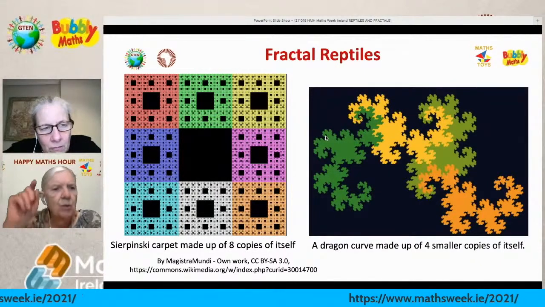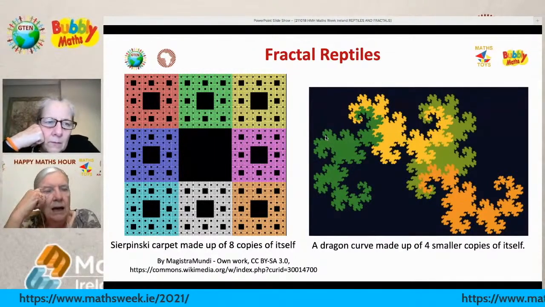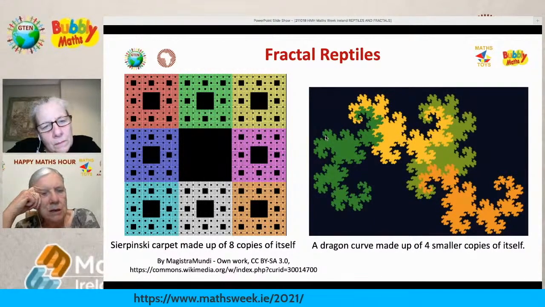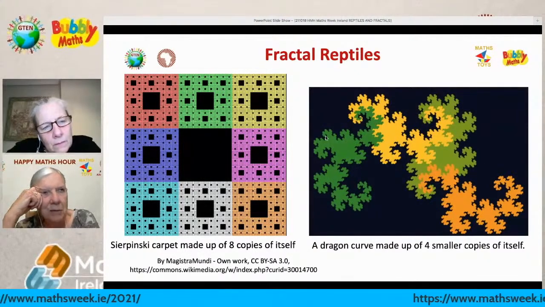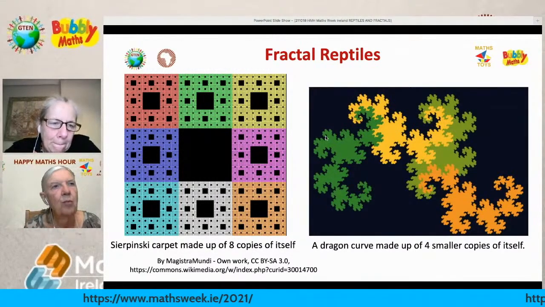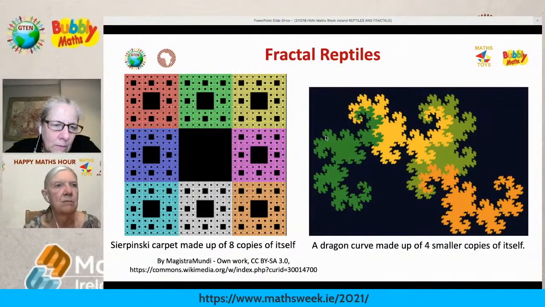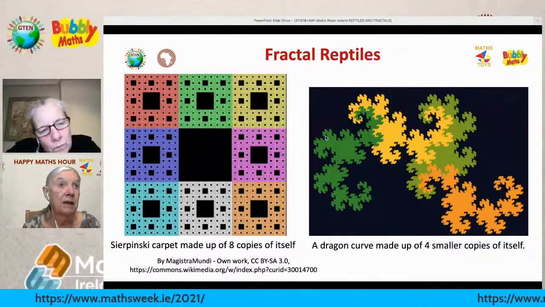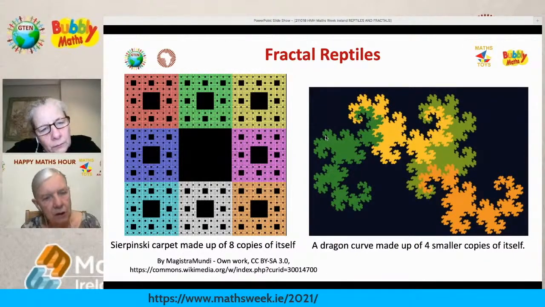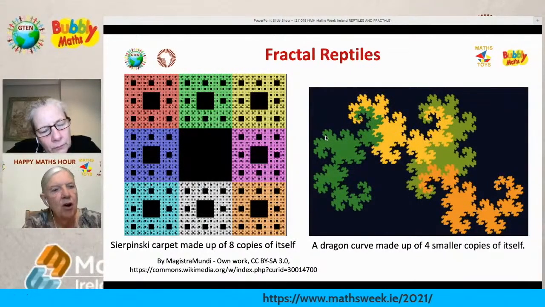Yes, and Jason asked a question about how you imagine this infinite process, the thing going on and on, repeating itself infinitely often. So with the Sierpinski carpet, what you could do is get a large piece of squared paper, or stick several pieces together to get a bigger one, in such a way that where they're joined, you don't break the pattern. You continue making the squares the same size, repeated across your bigger piece of paper. And then draw the biggest 3x3 square that you possibly can on it, and make this Sierpinski carpet for yourself.